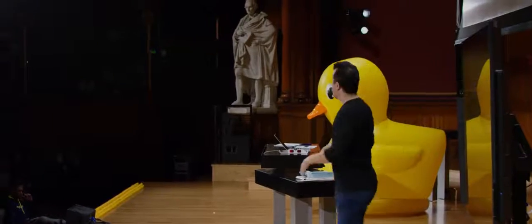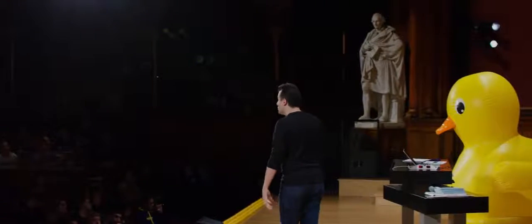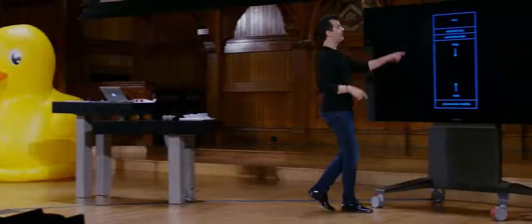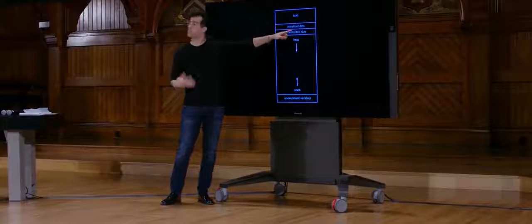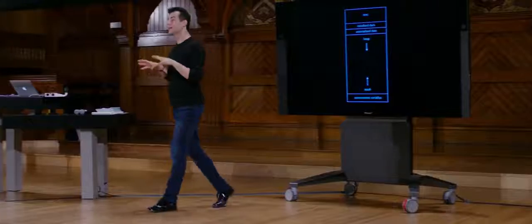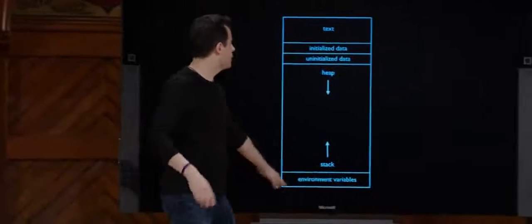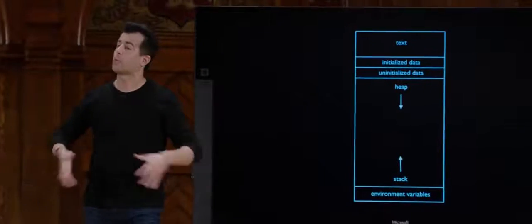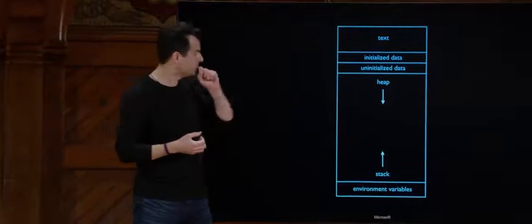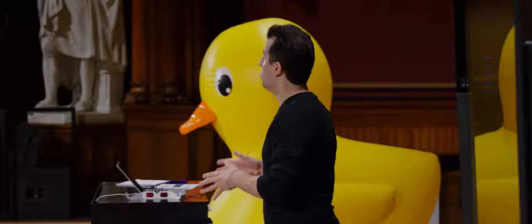Below that are what are generally called initialized data or uninitialized data. And this essentially just means any global variables you have in your program are stored here or here. If you gave them values at the top of your program, they're initialized by definition. And if you didn't, they're uninitialized. So the compiler just kind of lays those out a little bit differently. At the very bottom are something called environment variables, which we won't use too much, but you'll use them in a few weeks for web programming. You'll often store things like usernames and passwords or other values that you don't want to save in your code, but you want the Mac or PC or server to have somehow access to. But these are the ones we'll talk about the most. Stack and heap. And we saw a couple of examples of each of these, though, briefly.